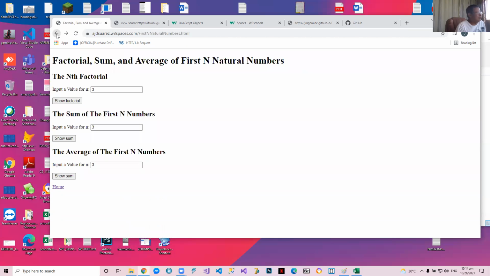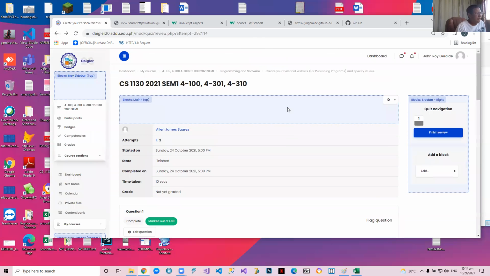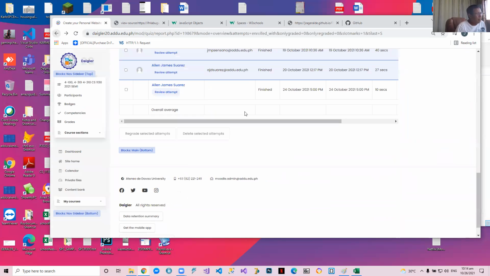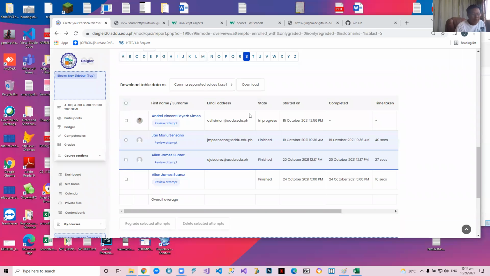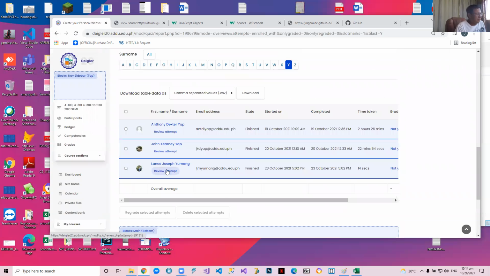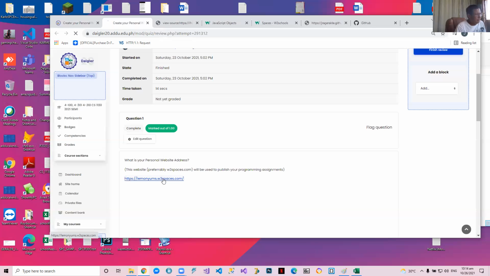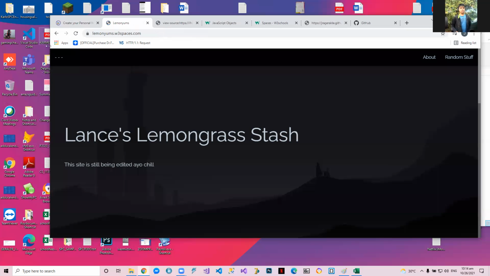Okay. Let's look at Yumang. Yumang, have you done your web page? Because not all have created yet, okay? There are only about 83 attempts so far. So it's still lacking. Yes sir, I have a webpage, sir, but I'm doing the assignments in another W3 Space, sir, because my requests there are running out.